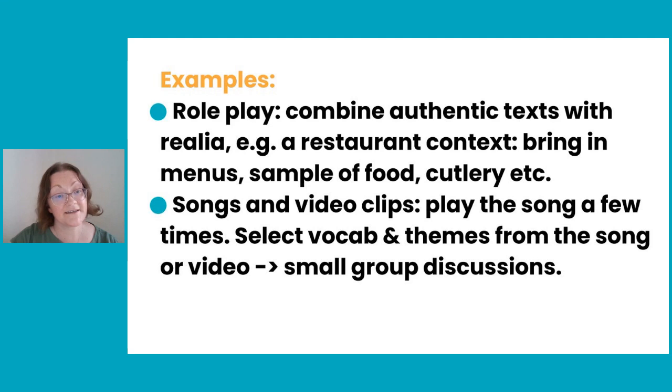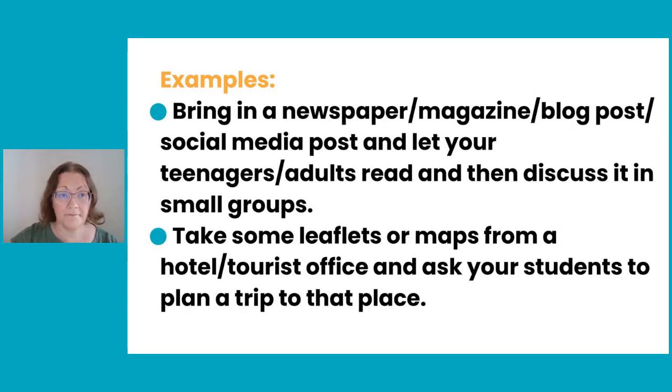Songs and video clips are amazing to use. You could play the song a few times and then select vocabulary and themes from the song or video to then have a small group discussion. Okay. More examples might be bringing in a newspaper, a magazine, a blog post, or a social media post, and let your teenagers or adults read and then discuss it in small groups. Okay, so authentic material can be amazing as a prompt for discussion.